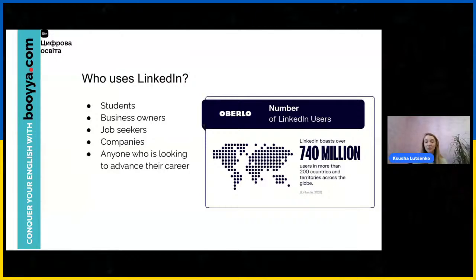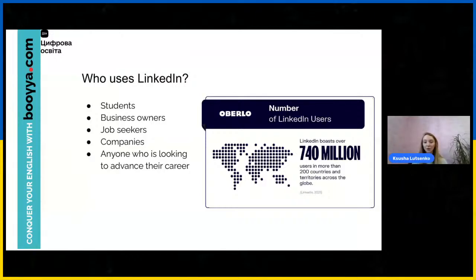At the same time, students can create LinkedIn profiles to be aware of what positions people need, what candidates and companies need right now, so they can acquire some hands-on experience in those companies, or just learn specific things they need to get that job. Also, business owners have their LinkedIn pages in order to keep track of their competitors, in order to find the best candidates for the positions that are open in their companies, or just to be aware of the latest news in their fields. Basically, anyone who is looking to advance their career.